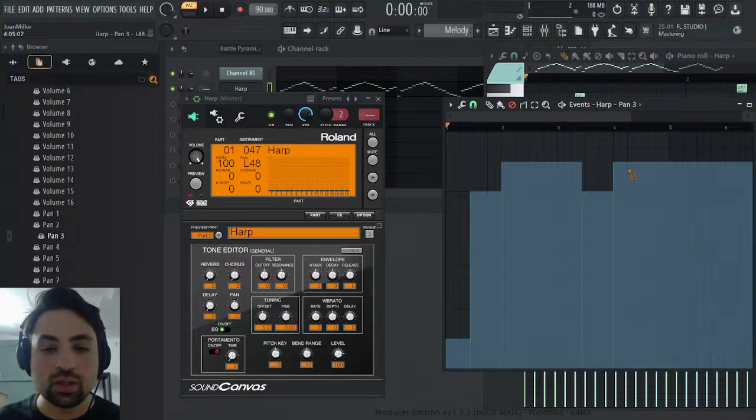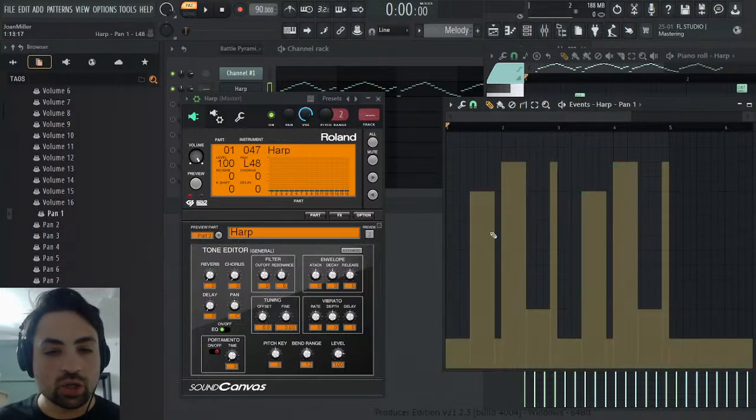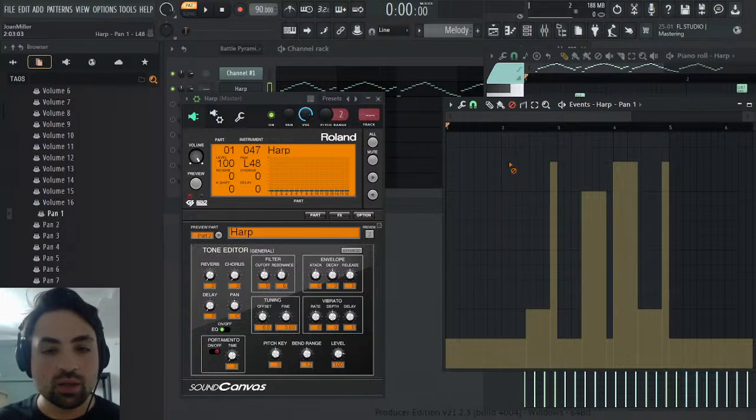so that we can have a natural transition between notes. Nice, that's lovely. Okay, now this part doesn't really matter because there's no notes here. This is before our right pan notes, but we can just take that out for posterity. Now let's go back to our pan one and remove all of the right facing pan.